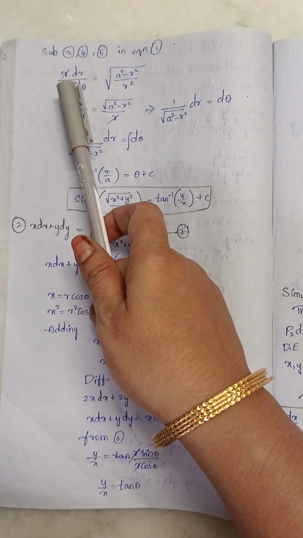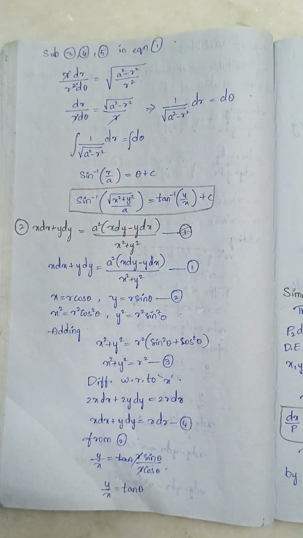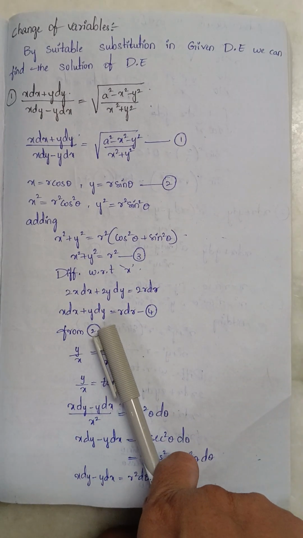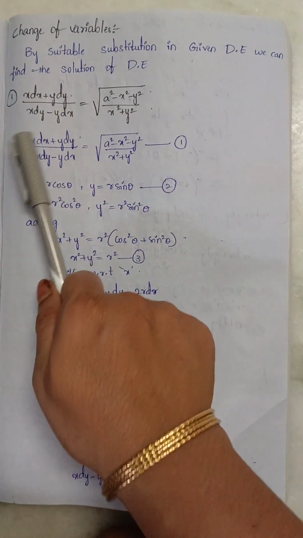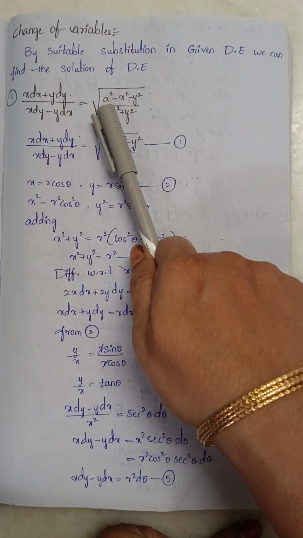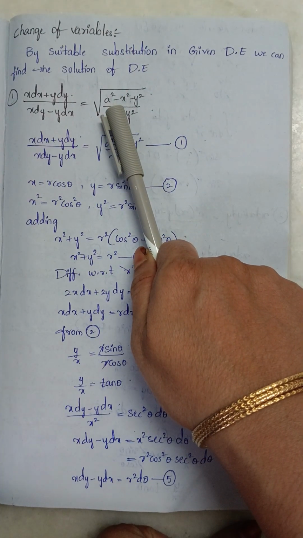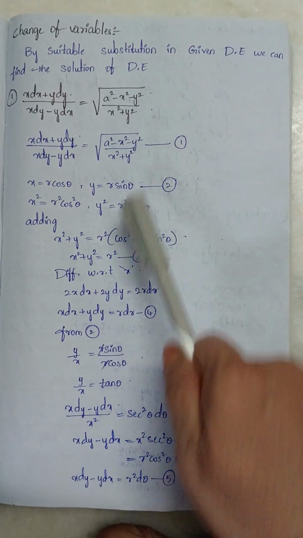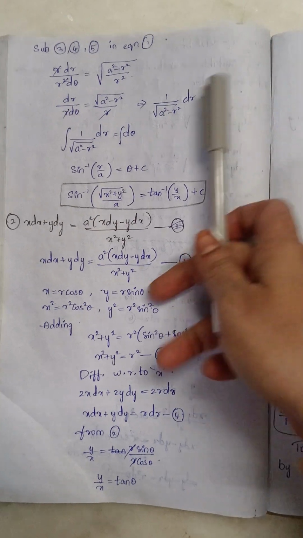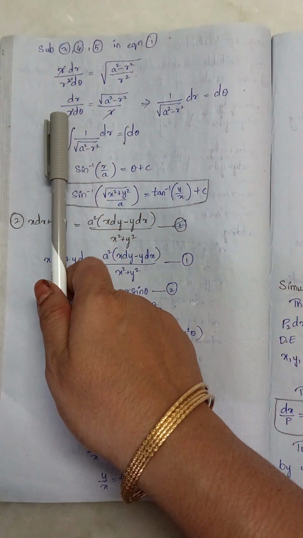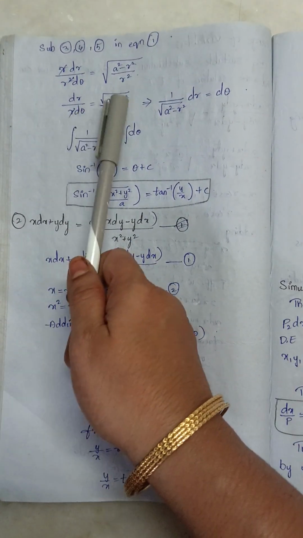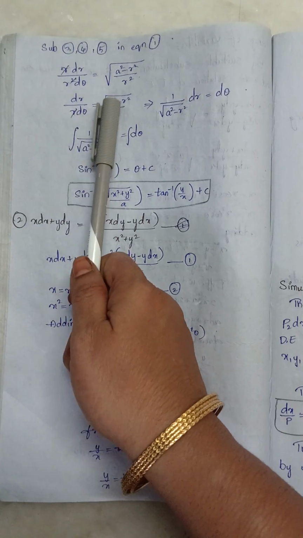So instead of x dx plus y dy equal to r dr, substitute here. x dy minus y dx is r square d theta, and a of minus common here, x square plus y square is nothing but r square divided by r square. Like that we can substitute. Then simplify this, r gets cancelled here. Here r square root means r gets cancelled. Again take the r terms one side and theta terms another side.